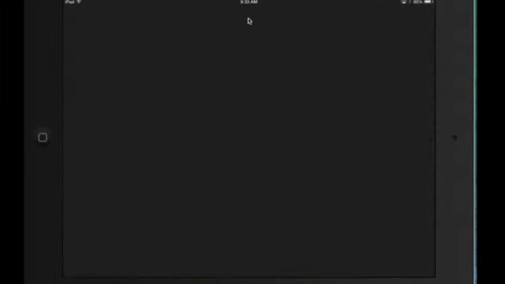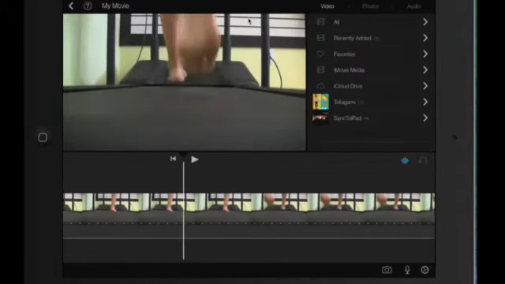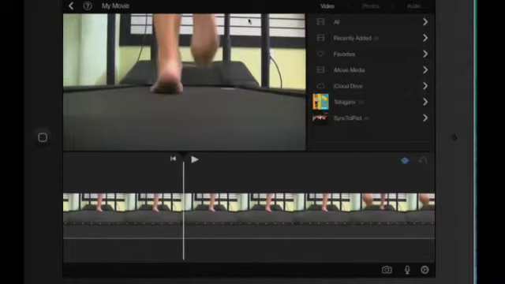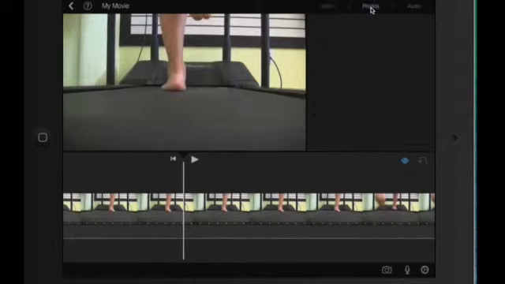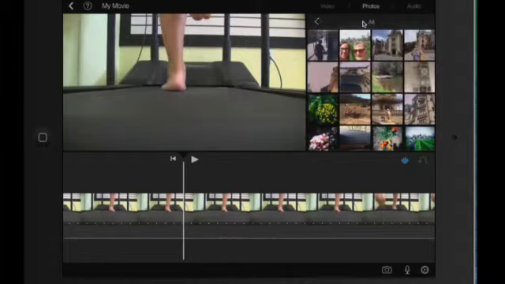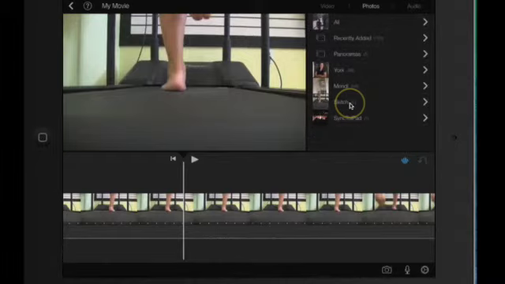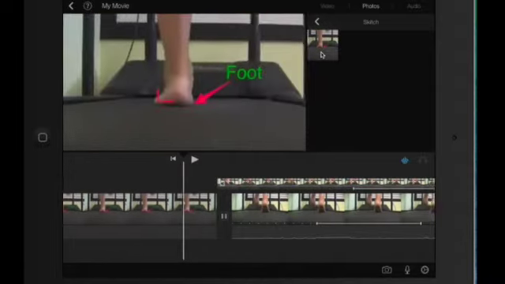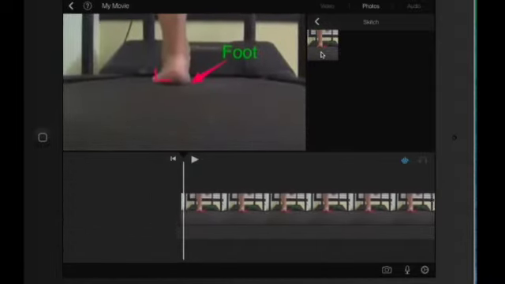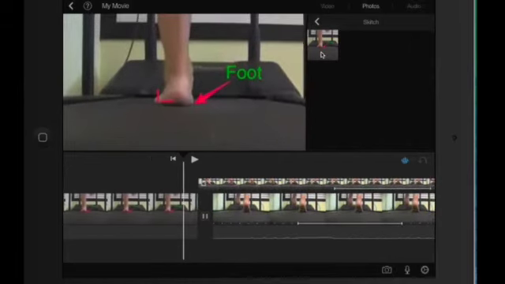Go back into iMovie, and this time I'm in Photos. I'm going to check up here to Photos. I'm going to choose All. Or you'll notice you also have now a new thing called Skitch, so you can choose that if you don't want to weed through everything. And this time I'm going to select this picture, and it's going to put it in for me. So now you'll see that I have this right here inserted before that.